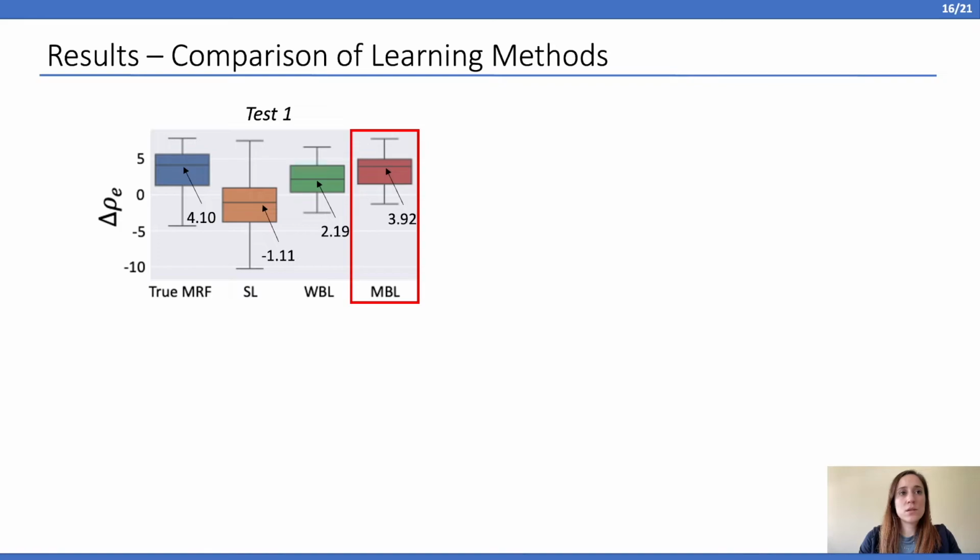With SL, instead, we obtain the worst performance because it uses only information from collected rocks, and POMCP tends to collect only valuable rocks. Hence the information is partial and the MRF is not accurate, leading to a performance decrease. These results reflect the final distances between the true MRF and the learned ones. As we can see in the table, the lower value is achieved by MBL and the highest one by SL.